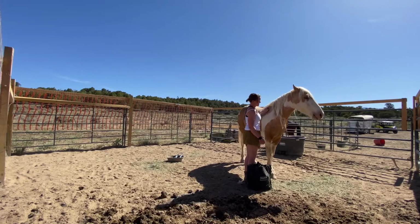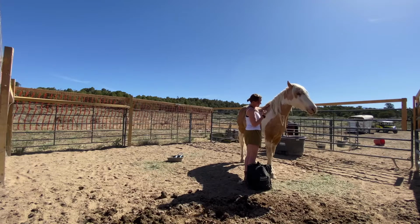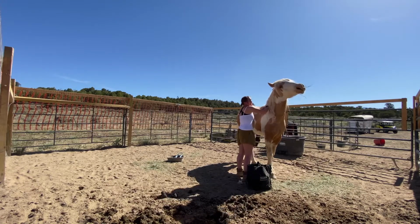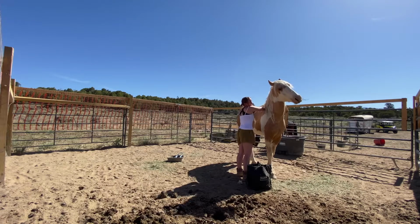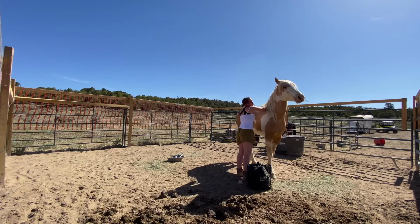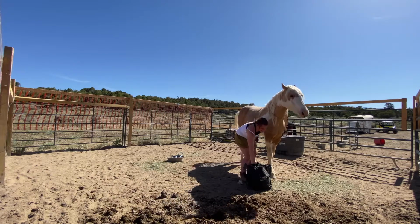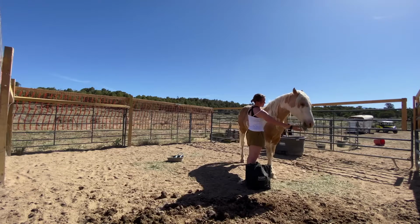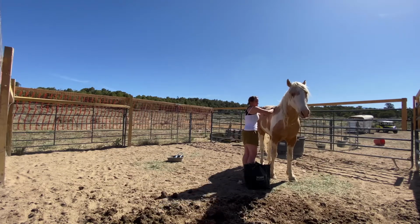Now, we also need to be able to touch his body with two hands, especially for future grooming. So you'll see in this clip, I'm introducing touching him with both arms, and I'm using scratching as a way to introduce this because I know he loves it, and two hands is going to feel better than just one when I'm scratching him. So he will be much obliged to allow me to scratch him with two arms and be more comfortable with it because he enjoys those scratches so much.